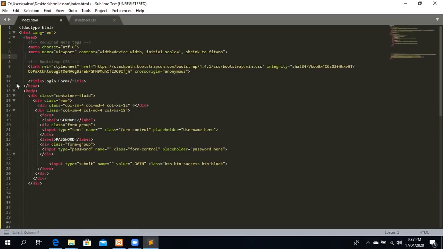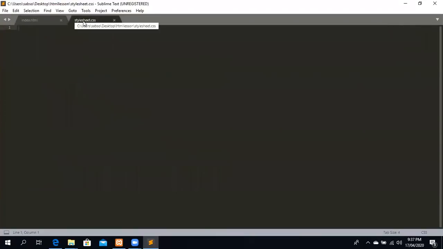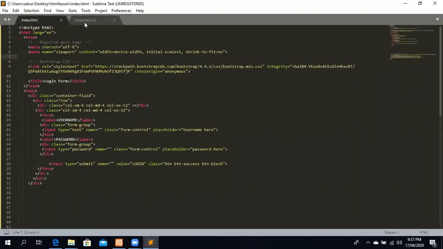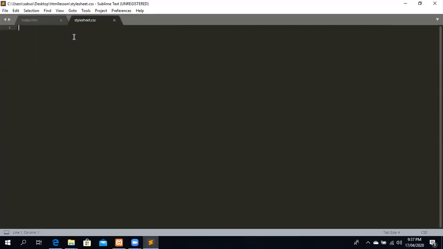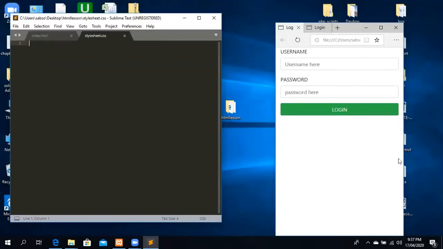Because if you are supposed to type it here or code it here, you know the codes are going to be many. So you have to type the style sheet or the CSS codes in a separate file. So what we are going to do is that we will create classes for those CSS files. And then if you want to use them, we only call them in the HTML using their classes name, as we've been doing with the Bootstrap. So the first one I'm going to do is to add a container, add a border to this form. It has to get a border.